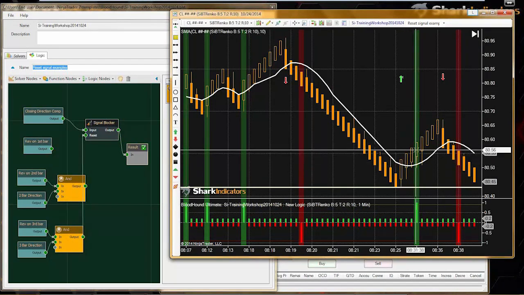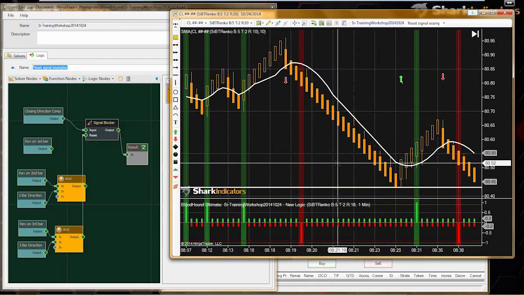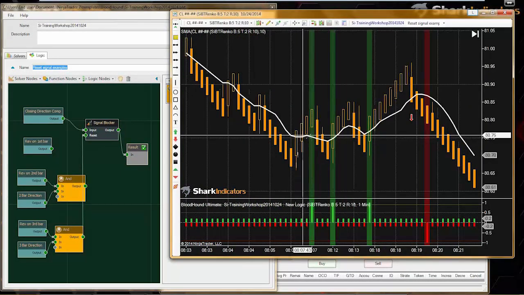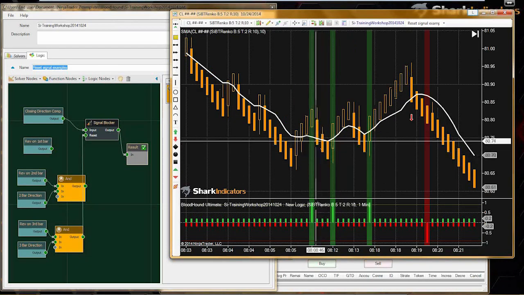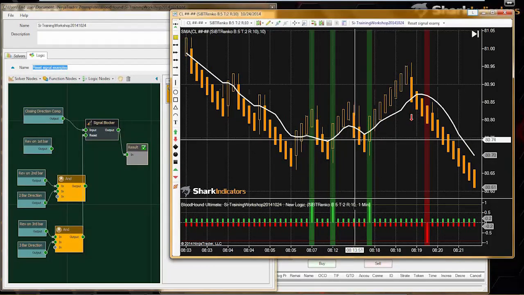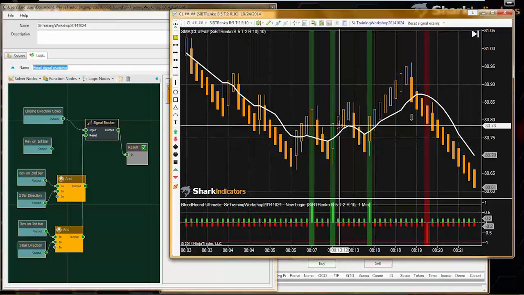So the fourth bar, in the same direction, the signal is going to come through. And in some situations we can see here we didn't get any short signals on this 3-bar downtrend, no short signals.